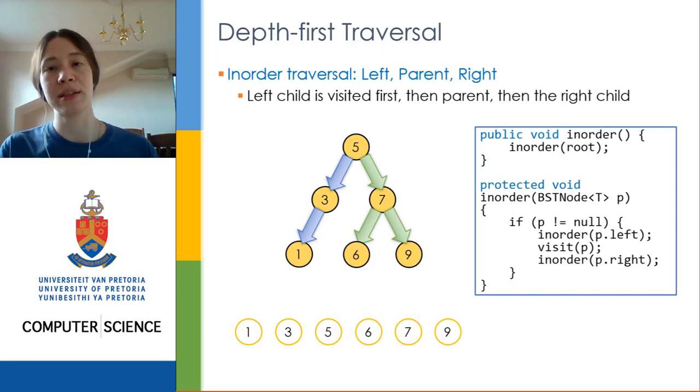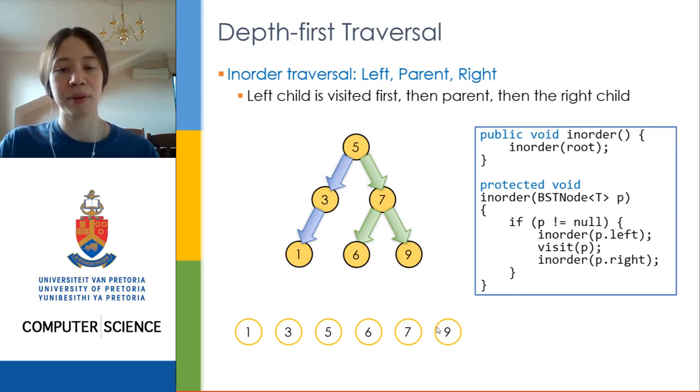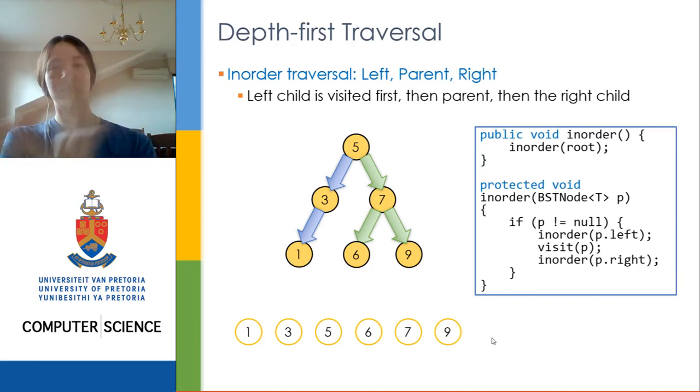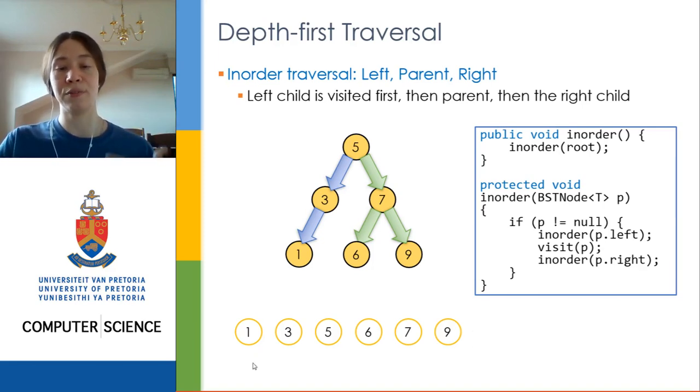And if you wanted to print your values in descending order from largest to smallest, all you had to do was switch these two pointers around. If you first go to the right branch and then to the left branch, then you will end up with these values, but in reversed order. You will start at 9 and finish at 1. So that's quite useful, right? In just 3 lines of code right here, you can print the entire structure in a sorted way. It's surely quite convenient.